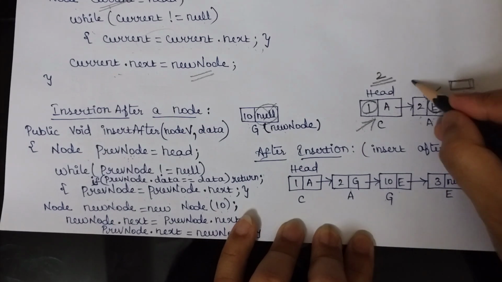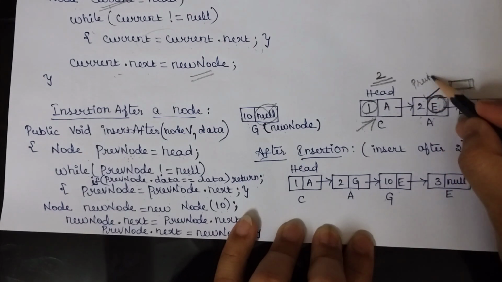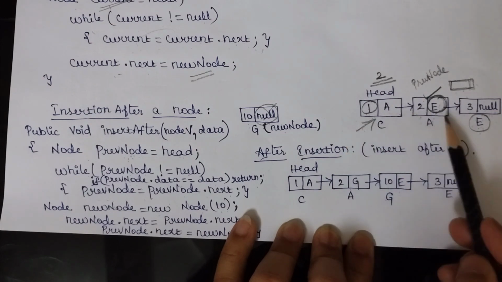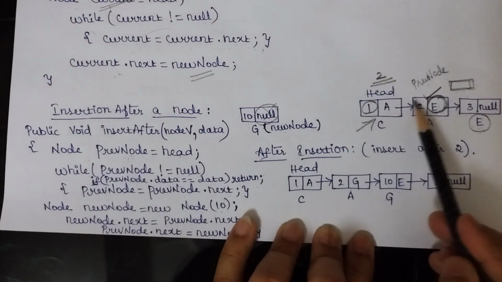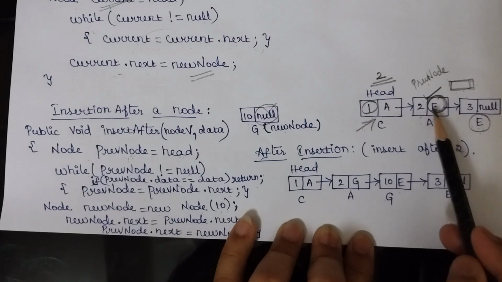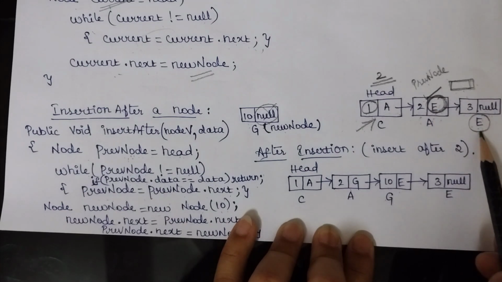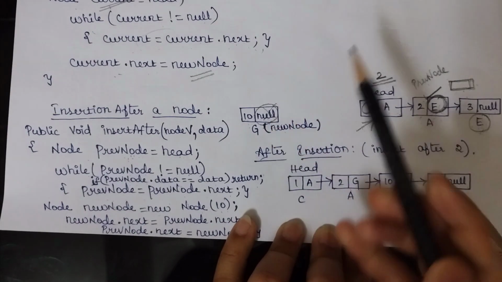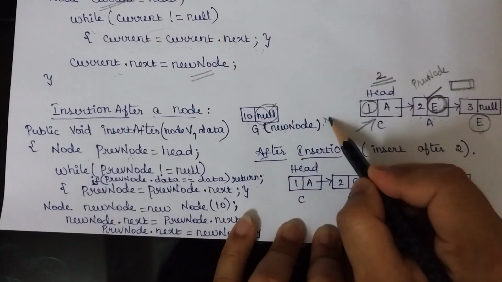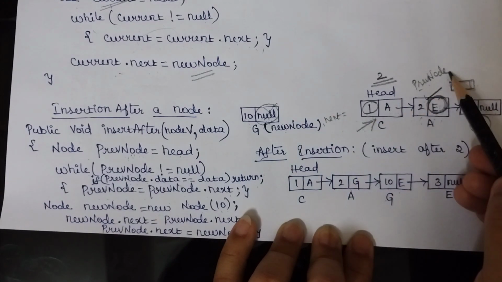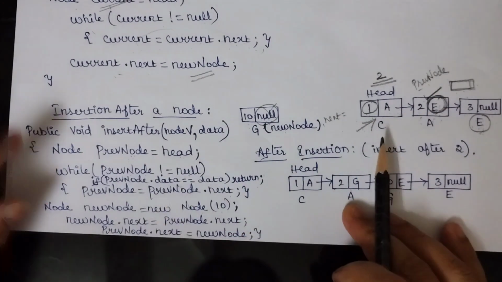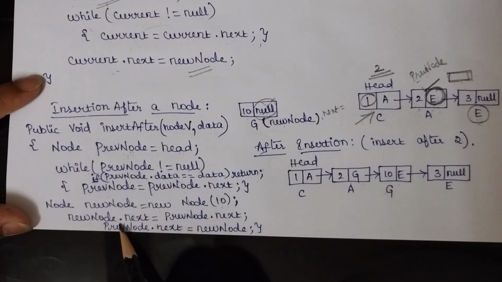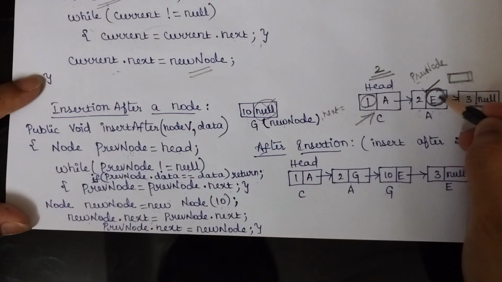And what is this node now? This is my previous node, right? So we have traversed till here and you found the previous node. This previous node is containing the address of this node, and this address needs to be changed, updated here. So now new node dot next should be updated with what? Previous node dot next. Okay, so that is what is given here. New node dot next is assigned with previous node dot next. Okay, so after assigning that, now you need to change the previous node.